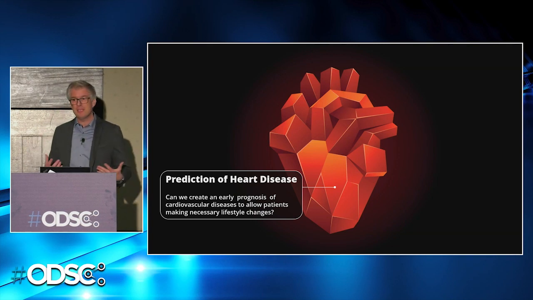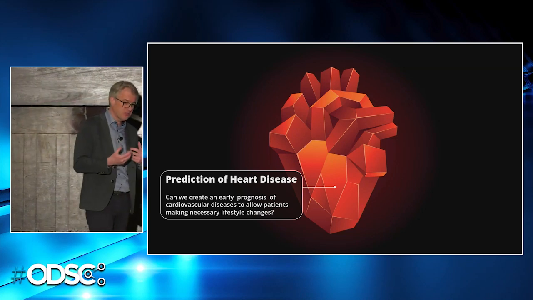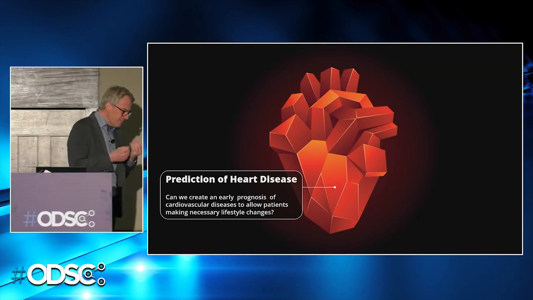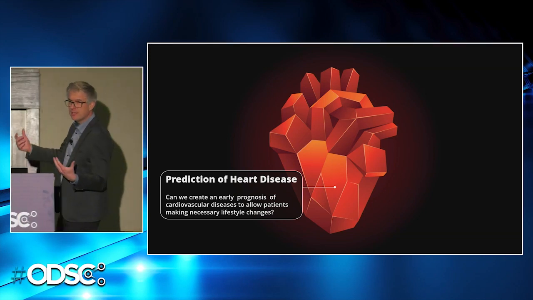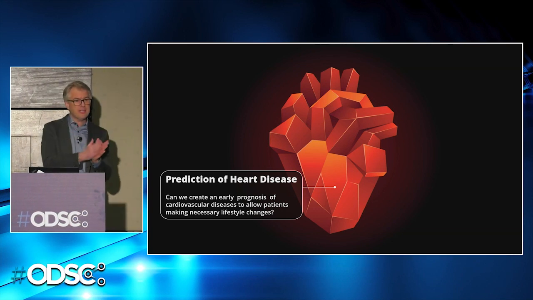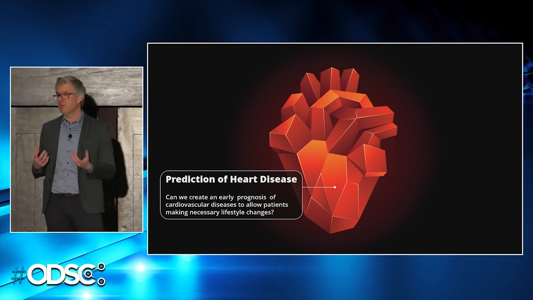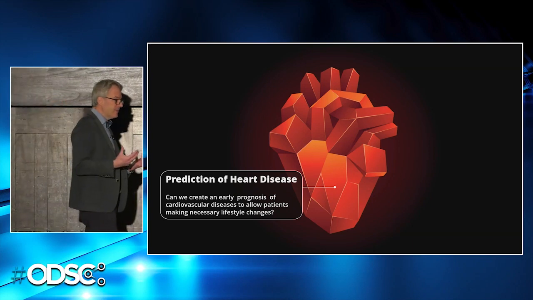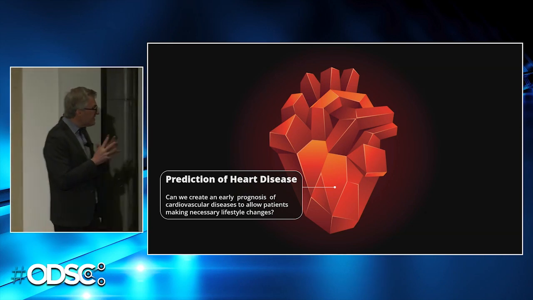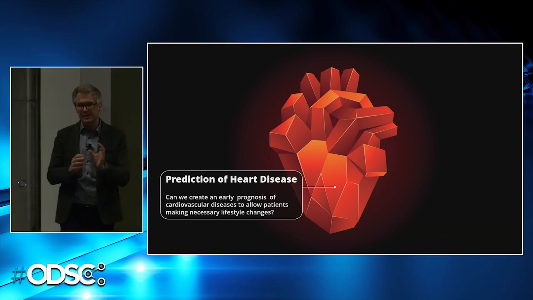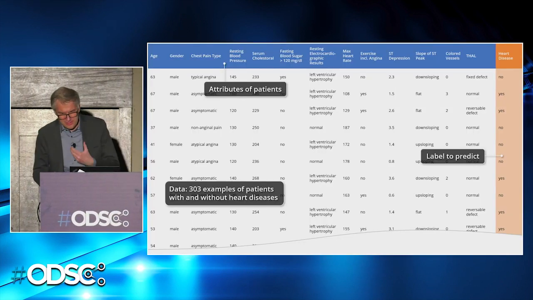So let's actually analyze some data together here. And I'm picking a use case or a data set here which is very close to our heart, literally here. This is about predicting heart diseases. Why is this important? Well, if I have some sensor data or let's say some blood samples, and I could predict that somebody is more likely to suffer from a heart disease, maybe there's still enough time for this person to change their lifestyle.